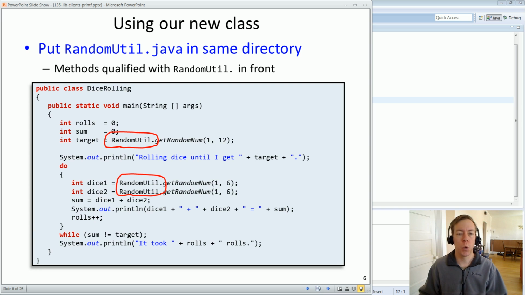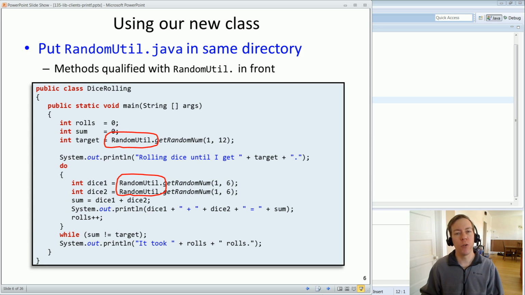At least for this course, we're going to simply place these classes that have all these utility methods in the same directory as the program that's using them. So whenever you use StdDraw or StdAudio or StdIn, you just put that class, the .java file, in the same directory with the Java program you're developing, and then Java will find it just fine. There are other mechanisms for doing this in Java, and you can learn about those online, but as far as this course goes, it's just simpler. We'll just copy the files into every directory we need to.